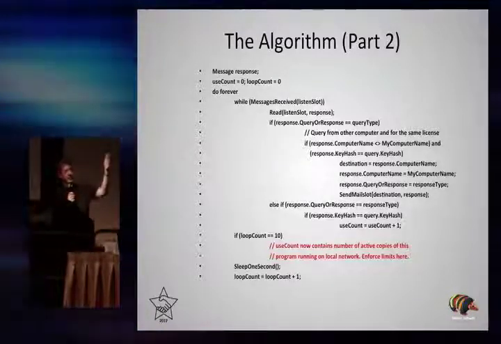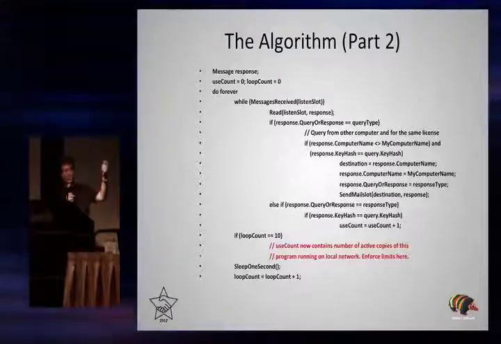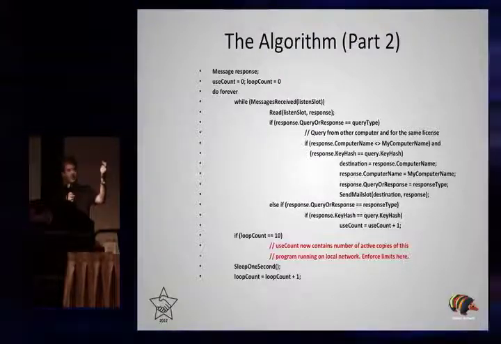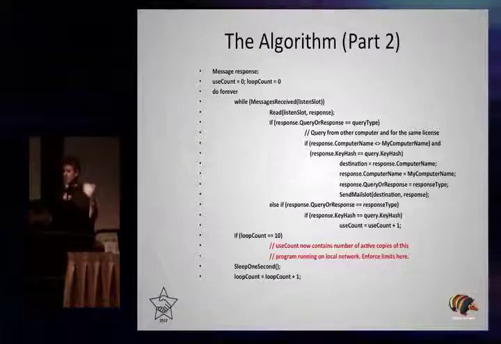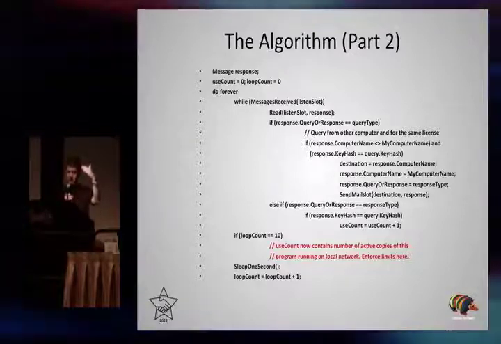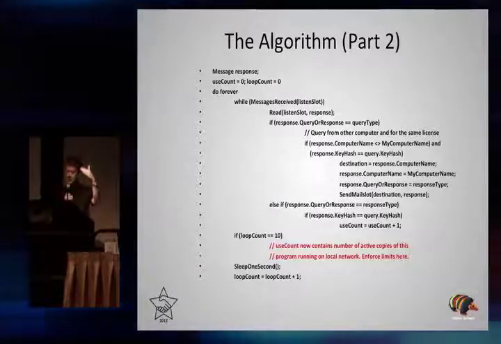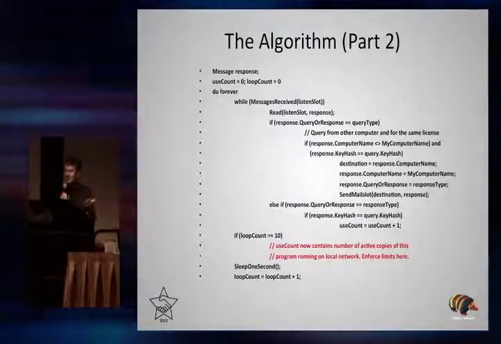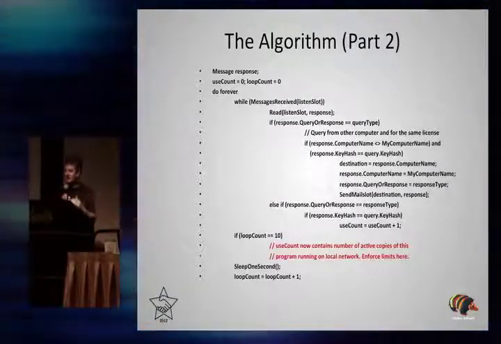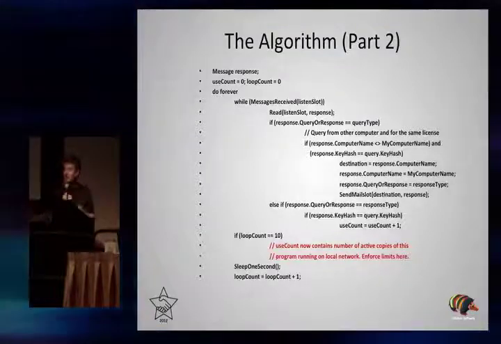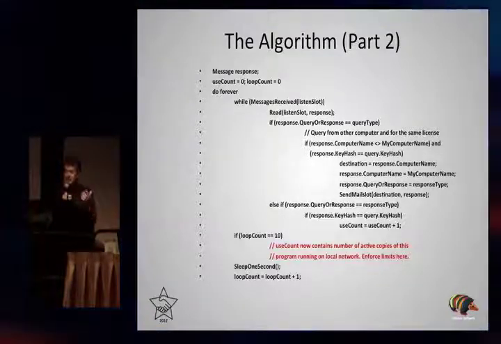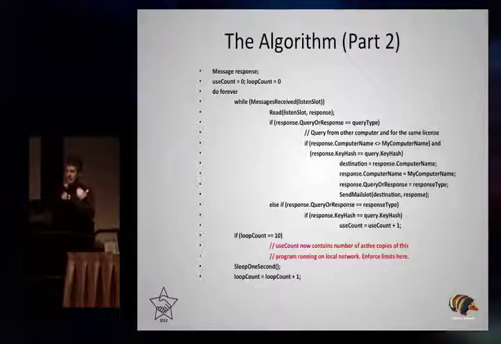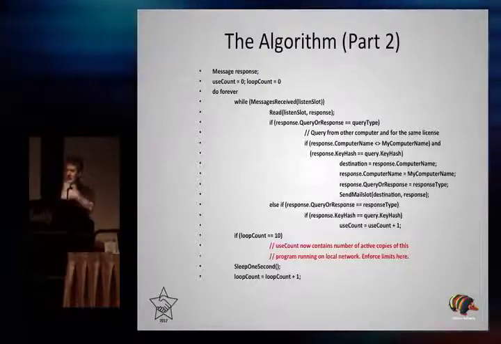So what you can do when you're getting these queries and counting them up is record the computer names. And when you determine that you've exceeded the license count, you can display a list of computers that are actually deemed to be using this license. Now you've got to be careful if you're issuing 100 seat licenses, because that could be a fairly long list. But it'll often help an IT department determine which of their computers is actually in violation and correct that situation.